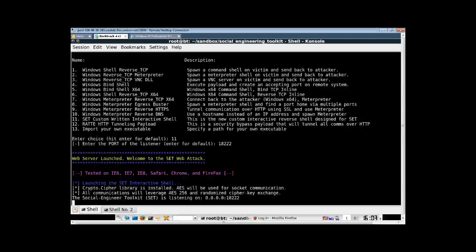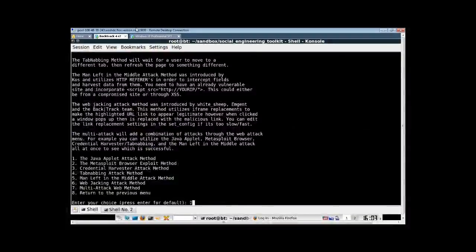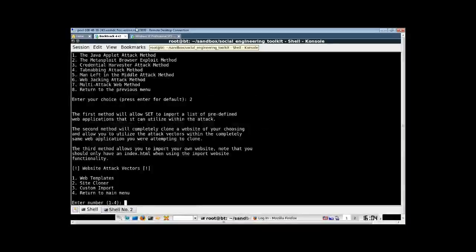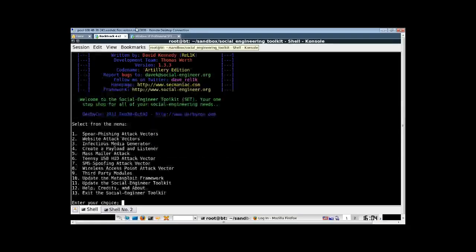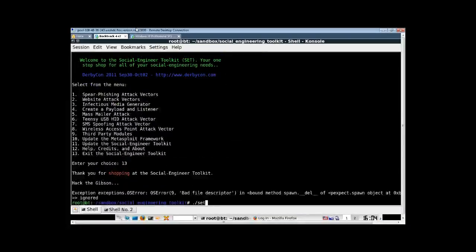So let's try this one more time. To exit the toolkit, sometimes it helps. Yeah, that could be why.